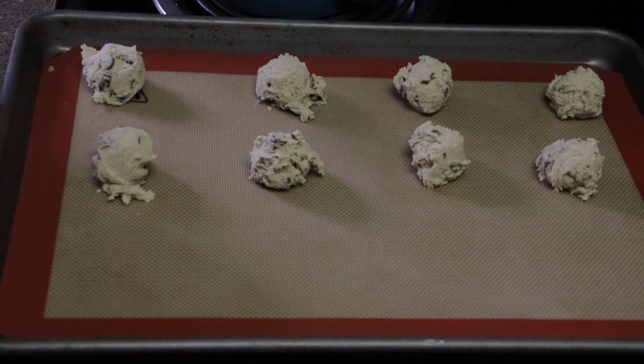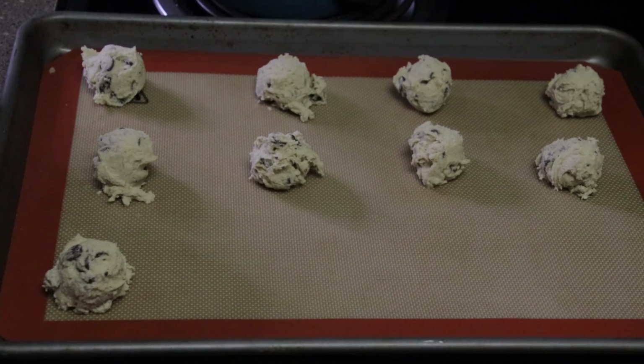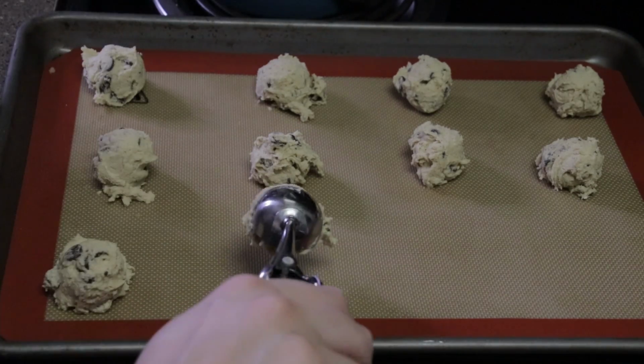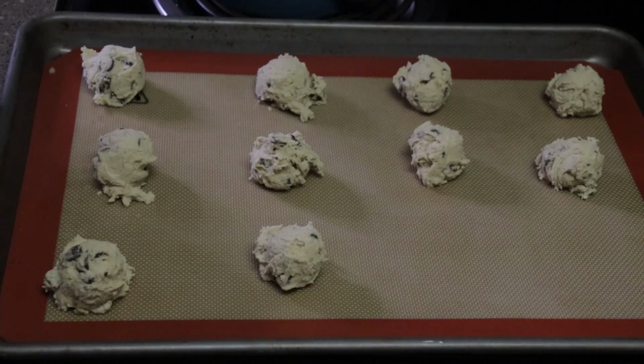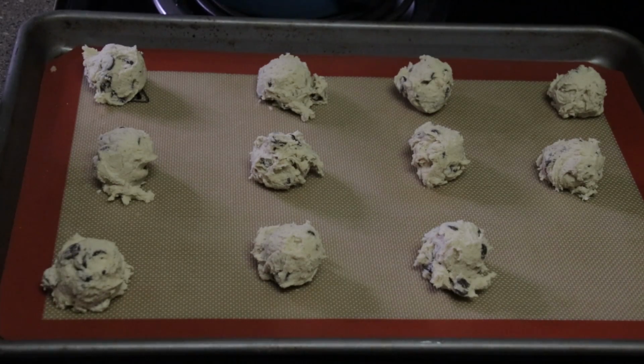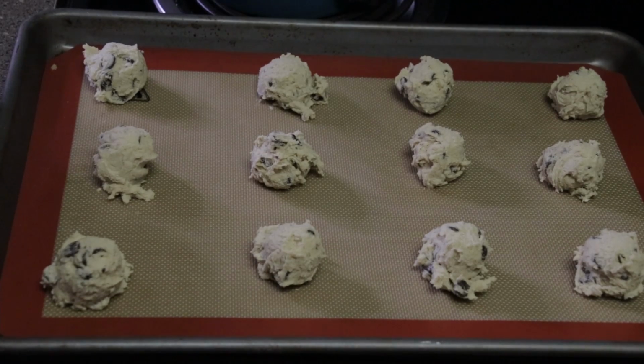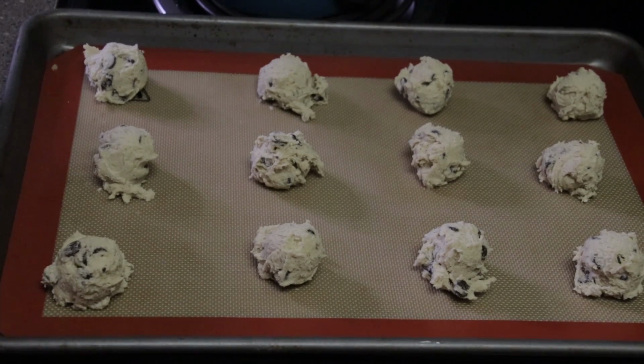You can definitely do this just with spoons. You would take 2 spoons and scoop some onto 1 spoon and use the other spoon to kind of push it off. You don't really want to flatten these. They will spread out in the oven as they cook. So yeah, you don't really want to flatten them or anything. So that is how I prepare my baking sheet.